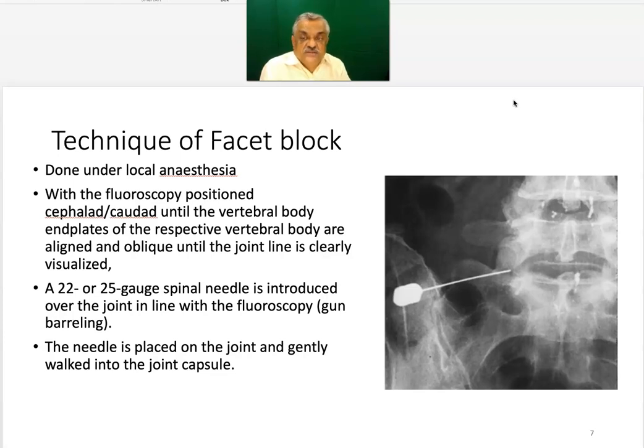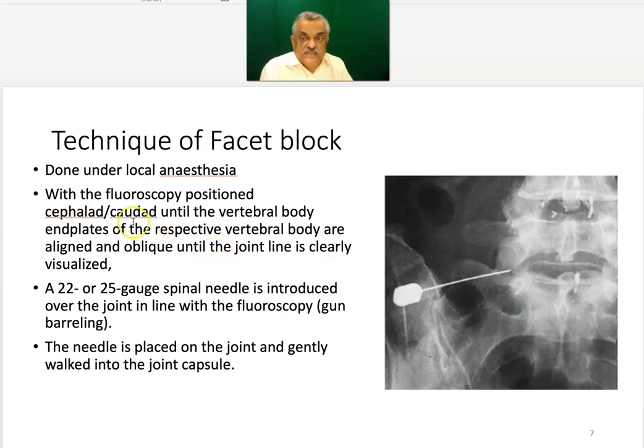Now, how do we do this? We do it under local anesthesia. In the fluoroscopy, we go at this spot. Now, this spot is the tip of the IAP, or what we do is we draw a line bisecting the pedicle like this, and we draw a line at the lateral pedicle line. If you draw the lateral pedicle line and the line bisecting this, then you will be landing somewhere here, and you should never go towards the lower border of the transverse process. Why? Because the segmental artery is situated there.